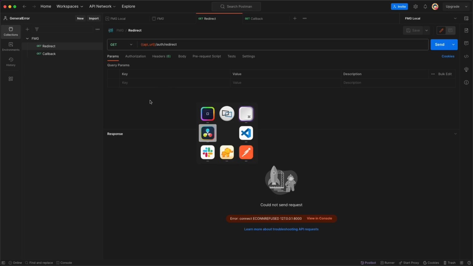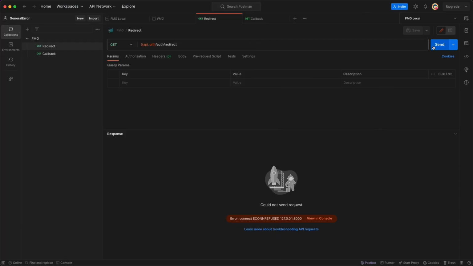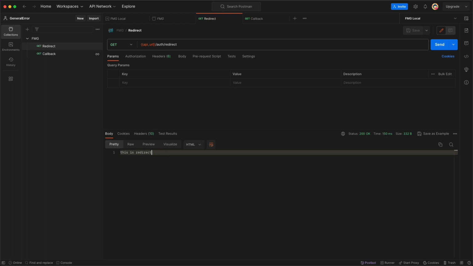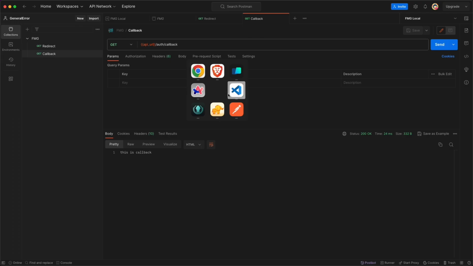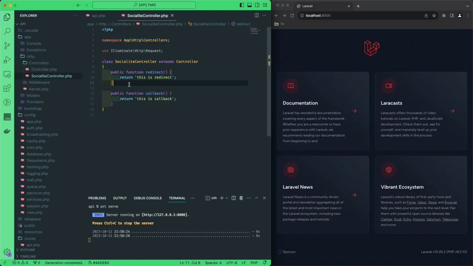Okay, we don't have our server running, so let's go back in here, say artisan serve. This is redirect, and in here this is callback. Okay, so now we know that these two endpoints work. Next, let's actually try and write these functions in here.